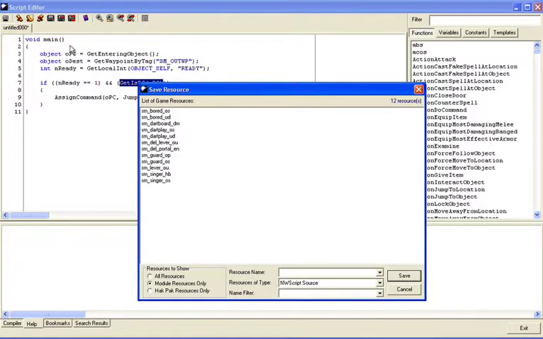Save this. We're going to call it SM underscore trigger. No, I'm sorry.